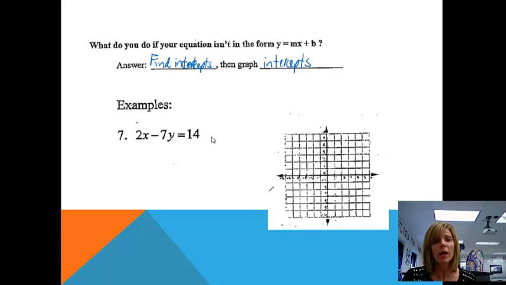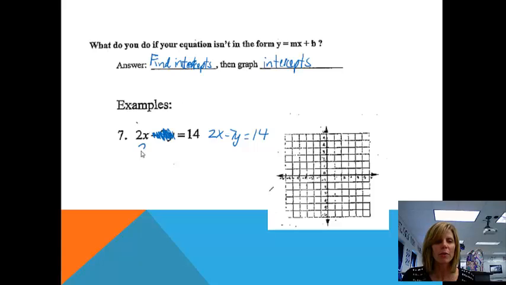Notice it doesn't say y equals. It's still going to be a line, but it's just not in the right form that we're used to. So I am going to, first of all, write that another time because we're dealing with an x-intercept and a y-intercept, so we need two equations. First, I'll find the x-intercept, which is where the graph crosses the x-axis. Well, if it crosses the x-axis, the y value would be 0. So we're just going to scribble out the y value because that's going to become 0.